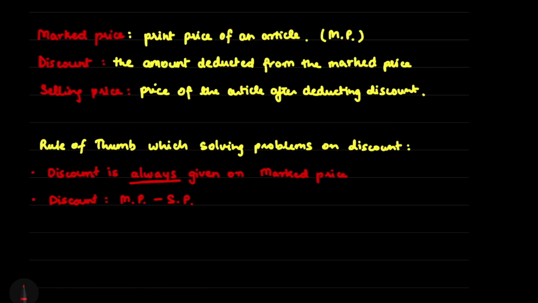So if you want to find the discount of an item, then it is the marked price minus the selling price. And if you want to find a discount percentage, this is very similar to the profit or the loss percentage. So it is basically discount over marked price into 100. It is the same as what we did in the profit or loss scenario, where we took it as a percentage of the cost price. In the same way, discount percentage is always calculated on the marked price.